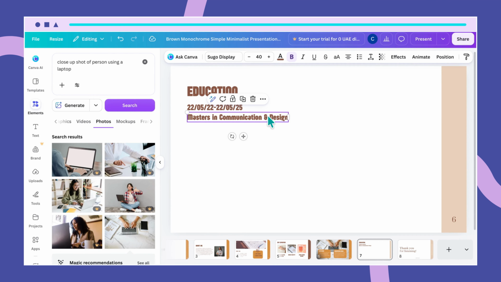Now I'll duplicate this over here and type in a few courses. Just UI and UX design principles, media studies.